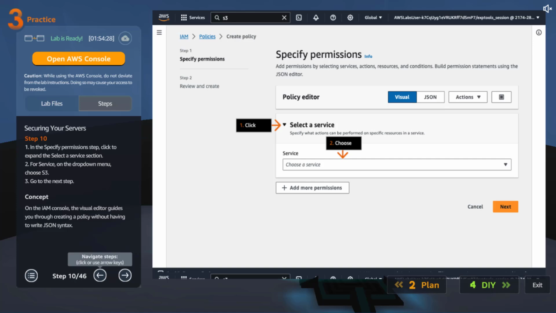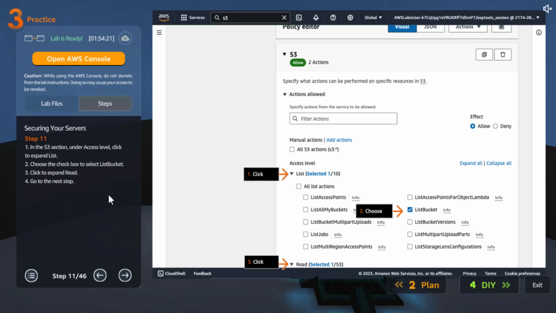So for services, obviously, what does this policy do? It provides the EC2 instance access to write to S3. So the service would be S3, right? And what are the permissions that we are giving? We are giving list bucket so that it can list the bucket and then it can read files from it.